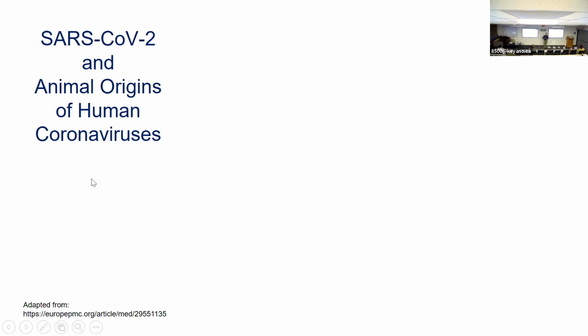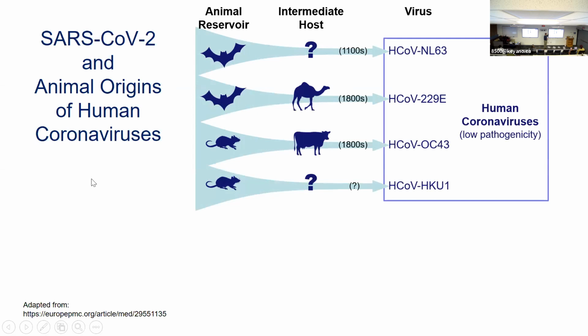Other diseases, humans are interacting with wildlife all over the world all the time. And now we have this coronavirus thing going on. And so I showed you this slide before, in that up until the year 2000, there were four known coronaviruses, all causing mild cold-like symptoms. And they came from different rodents, bats, and rats. And usually there's some sort of intermediate kind of host humans are a little bit more intimate with.